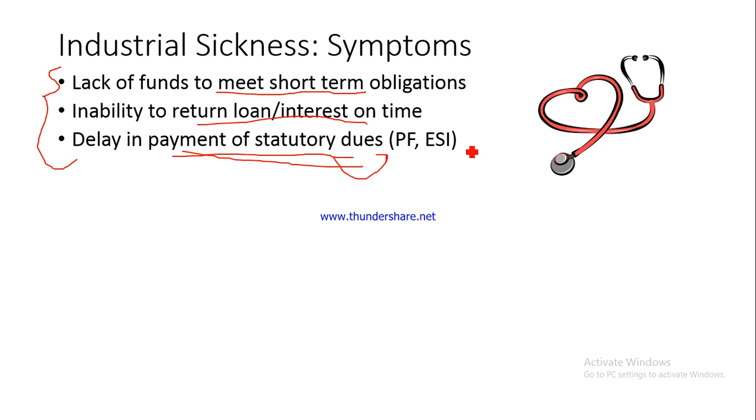Again, another kind of statutory dues is ESI. It is basically one kind of insurance. Again, some contribution is taken from the worker and a matching contribution is made by the employer, and then this amount is deposited in a particular account which the worker can access in times of some health emergency, or they can access health services in times of health emergency. So that is what is known as ESI, Employee State Insurance.